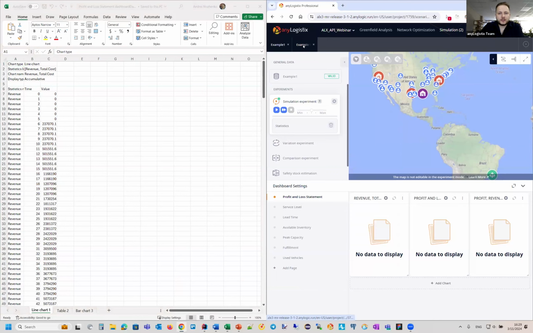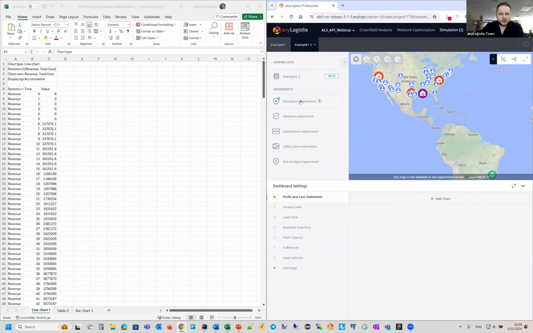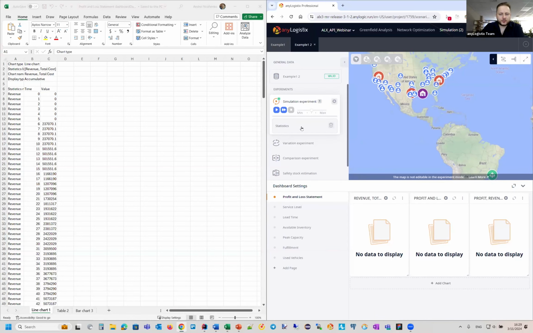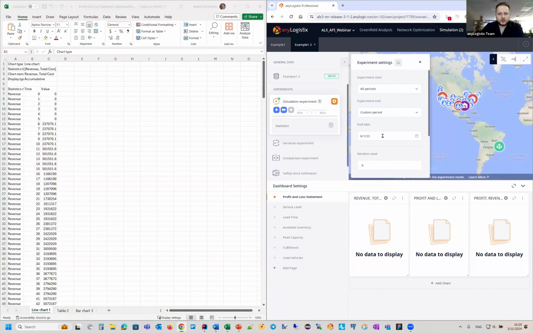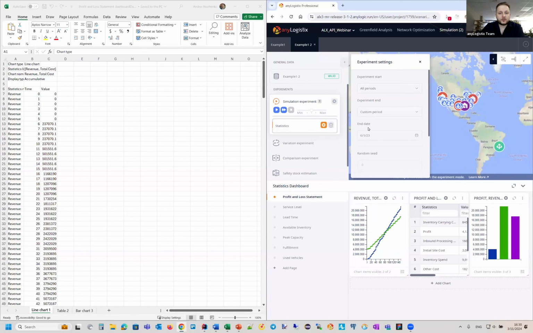And here we see that a new scenario appeared. It also has one simulation experiment result. And if we look here at the settings, we have the 1st of June defined as an end date, and the same we see in the result here.